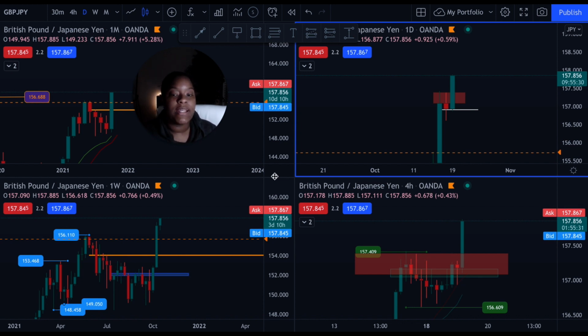Now, as you guys know, I am strictly a swing trader, which means I look at higher time frames. However, I have been playing around with scalping and day trading a little bit more since I have a little bit more time on my hands now in the mornings and in the afternoons and a little bit in the evenings. Now, I'm not trying to sit at my chart all day, obviously, so I still make sure that I come to my charts at specific times and not spend too much time unless I'm with a student or something.